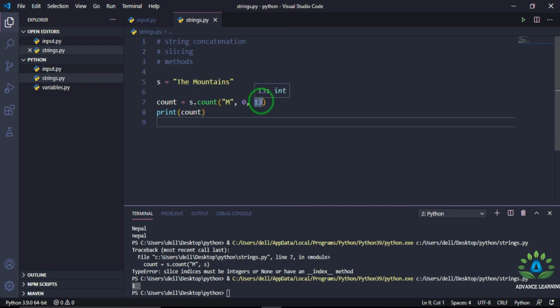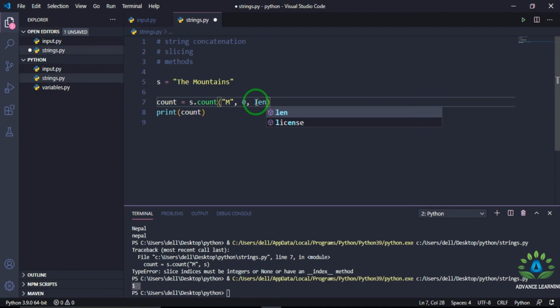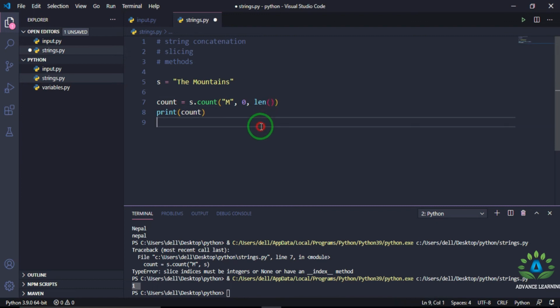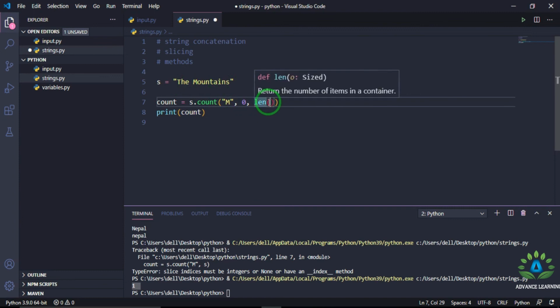Now if you don't want to count each character in the string, then what you can do is simply find out the length of the string. You can do it by the length function. The length function is used to calculate the number of characters in the string, and in the parameter you pass the string of which you want to calculate the length.